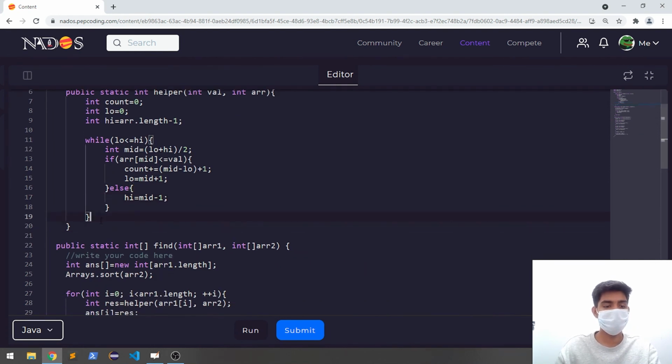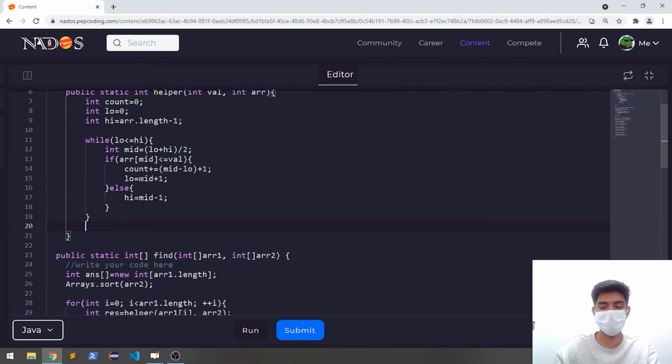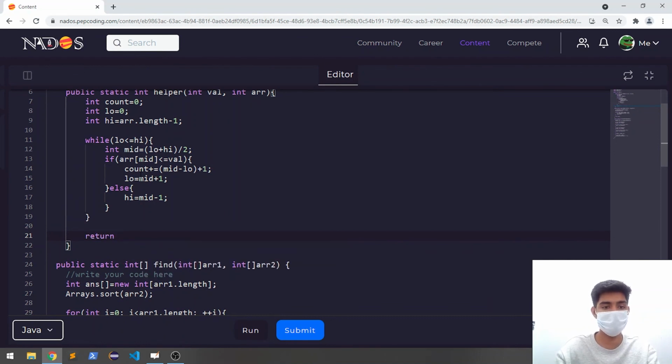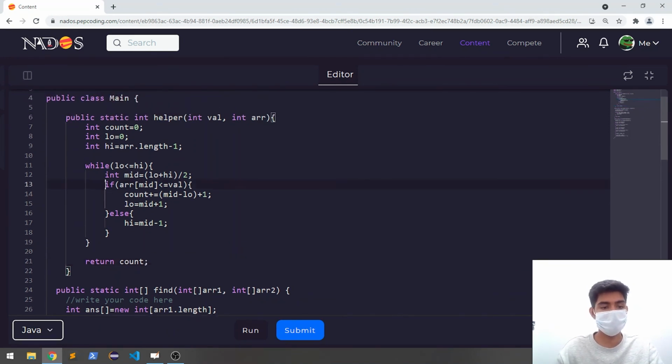After this while loop has run, I just need to return my count. This loop runs from low to high. It checks if the array of mid is less than or equal to my value. If it is, then I'll increment my count by the range from low to mid, so mid minus low plus 1.